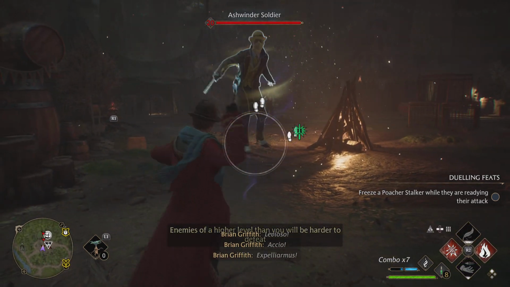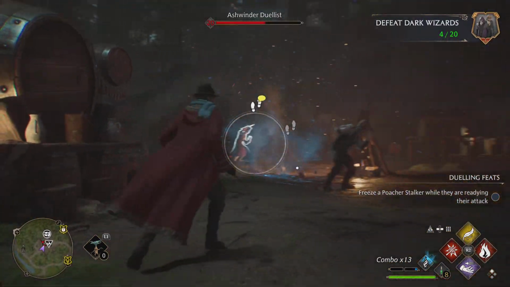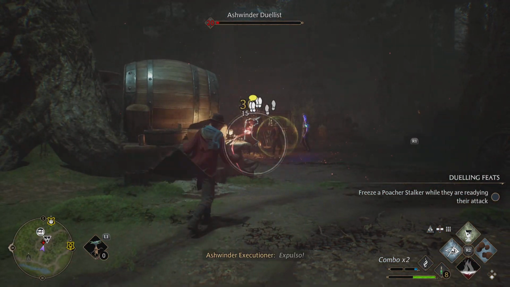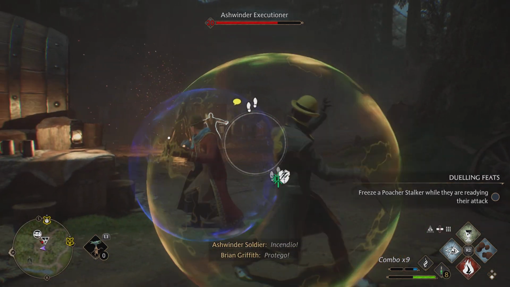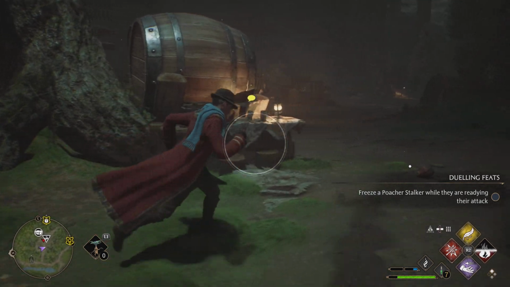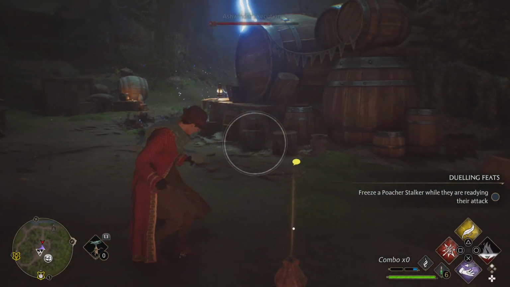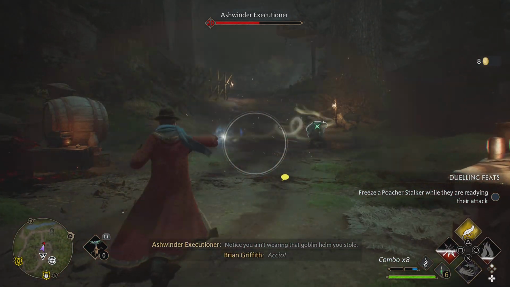Lumos. Leviosa. Accio. Expelliarmus. Incendio. Held your own for a while now. Incendio. Accio. Leviosa. And I haven't even had me tea yet! Reducto! Expulso! Quite conductive, aren't we? Protego.